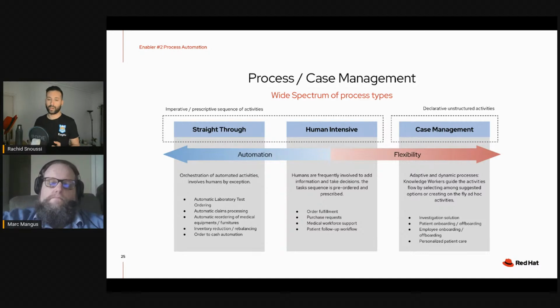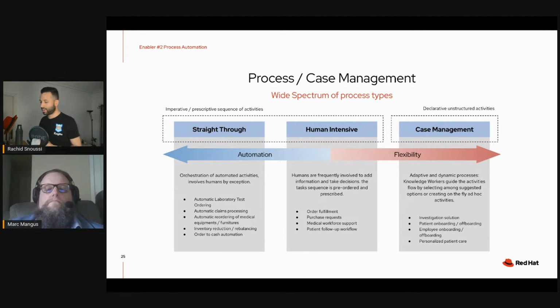So we require two human interventions in order to figure out if the X-ray is about pneumonia or not. And the last type of process, which offers the most flexibility, is case management. So things like patient onboarding and offboarding, personalized patient care, investigation solutions. Those are the kind of processes that we can build there.